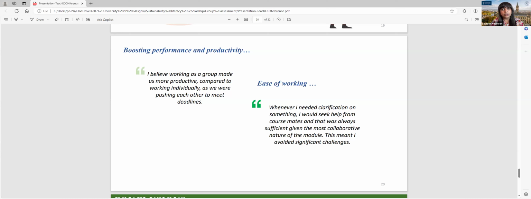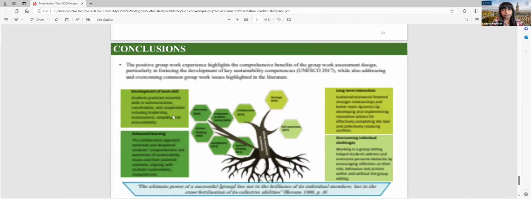So when there's lesser weight, or if the interaction is not long term, students would often struggle to build a similar relationship with peers, say in a shorter coursework. So Paulina, over to you for conclusion.